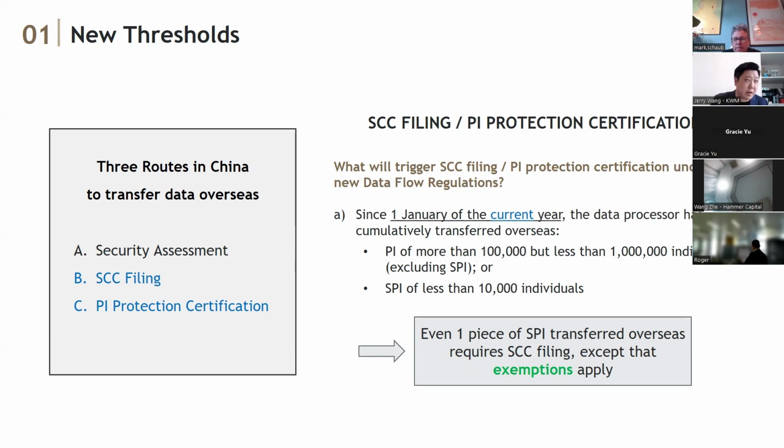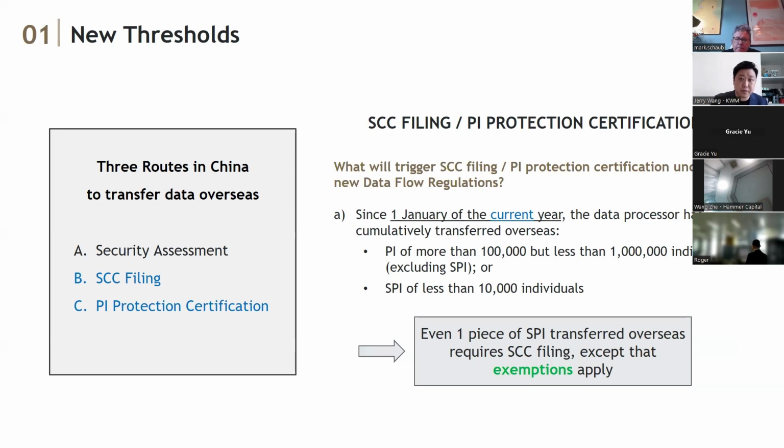So, for example, if in April we exceed the threshold, we start preparation, and we finally get everything prepared in around September, it's still tolerable to the authorities, as long as you can prove that the companies are actively preparing for these filing matters. So this will mitigate the risk a lot.